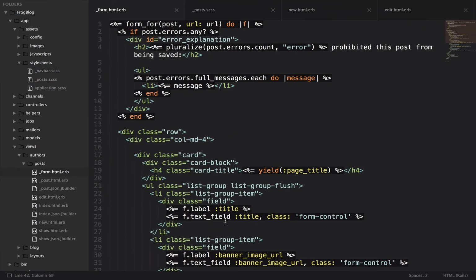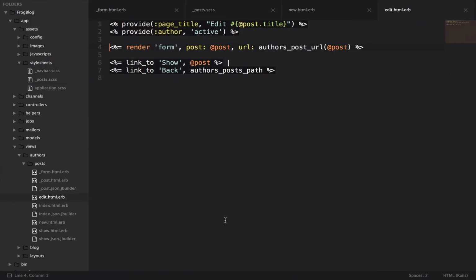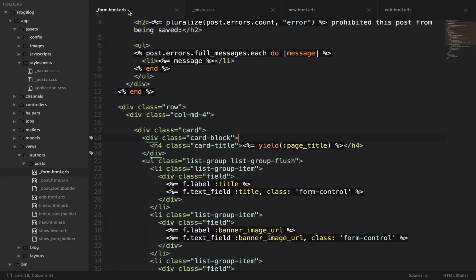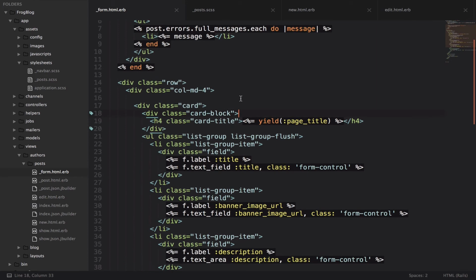Interesting. So if we go back to edit, we are setting the page title to edit this. So what we actually need is a little bit of logic over here. Instead of just yielding this page title, we're going to actually build a little element here.